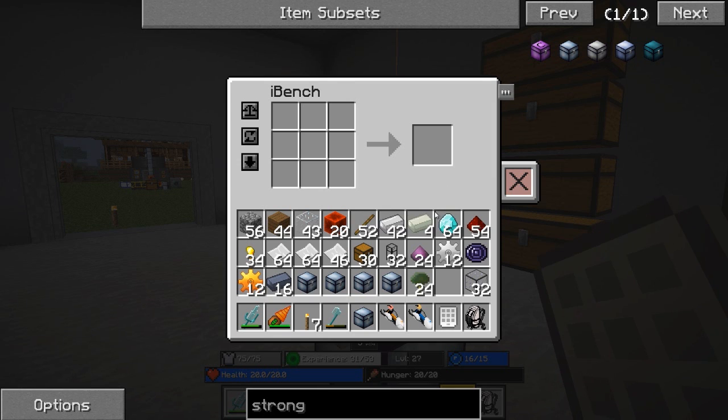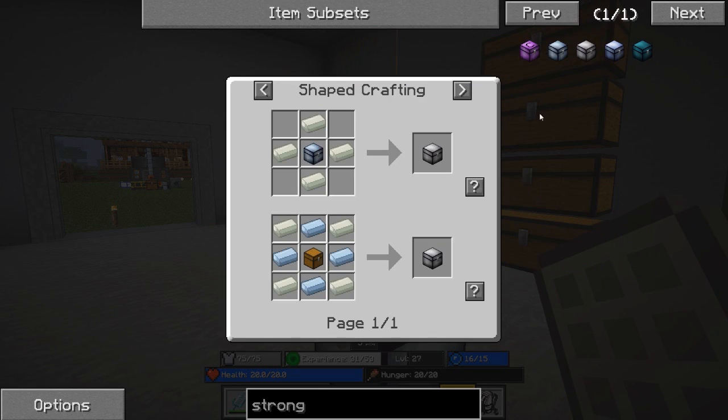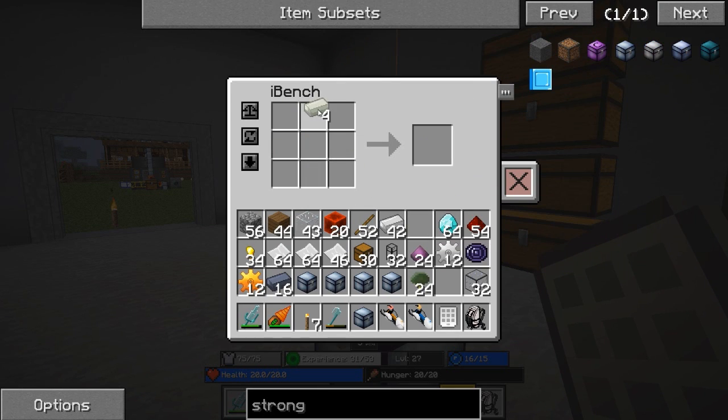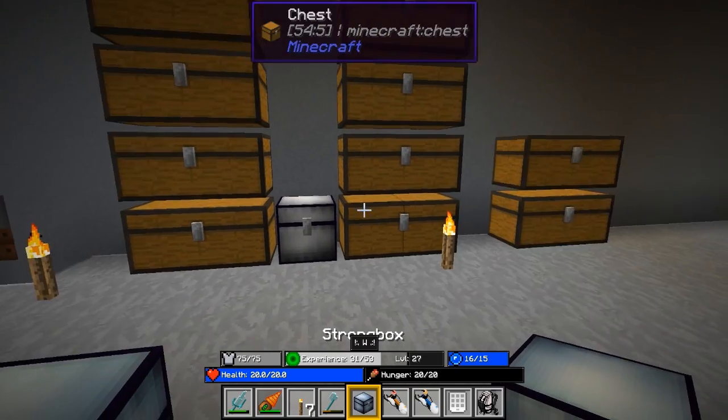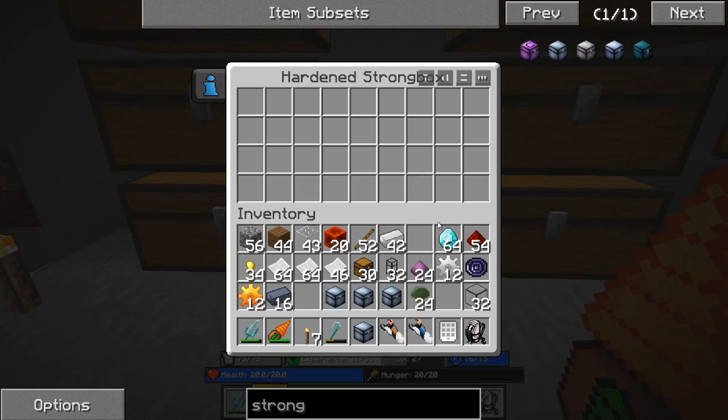So in the meantime, let's go ahead and make us one hardened strong box. Fortunately, we got to click these in there because they will not shift click down. The cool thing is we can also place them between other chests and stuff. So really, really nice there. Obviously, it doesn't really have a whole lot of storage.